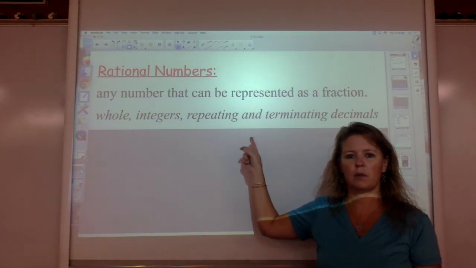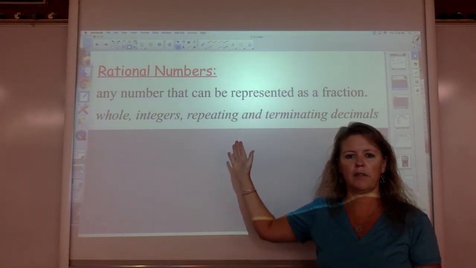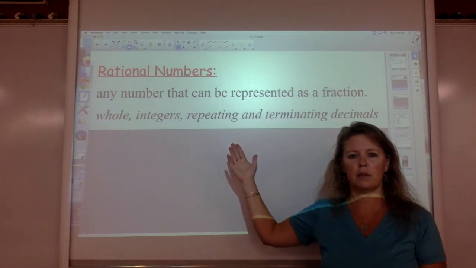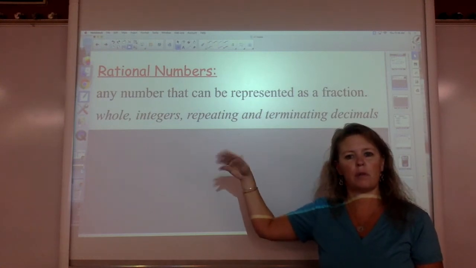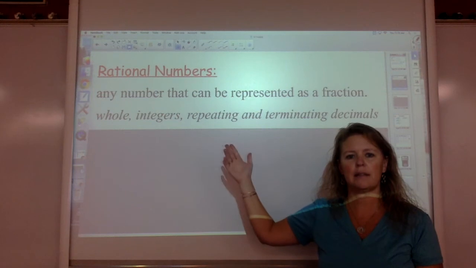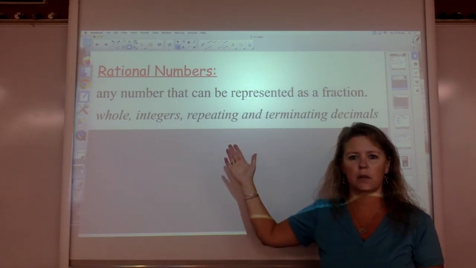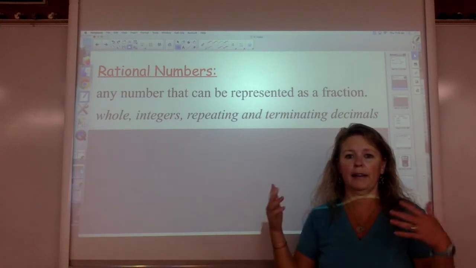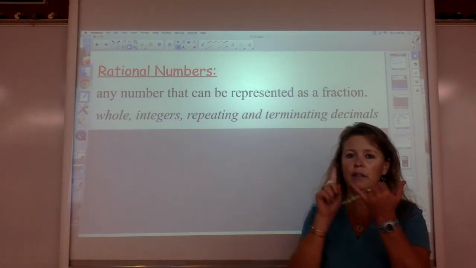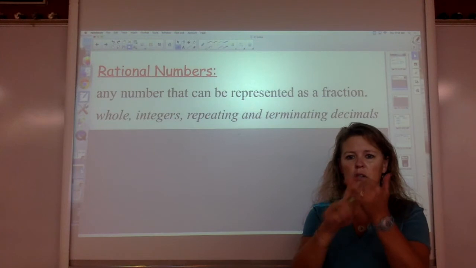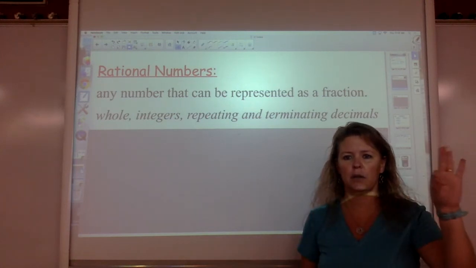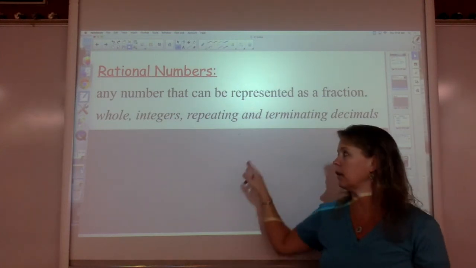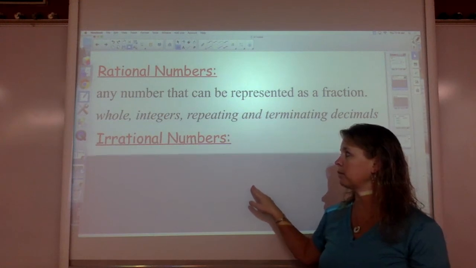Doesn't matter which one is which. If it's 2.5, it's still a rational number. If it's 2.333333333 continuing, it's still a rational number because we can turn that into a fraction. Whole numbers are also rational numbers. So now you got a number like 7, and you say a 7 is a whole number. It's also an integer, and it's a rational number. You've got all 3 of those things are true about that.